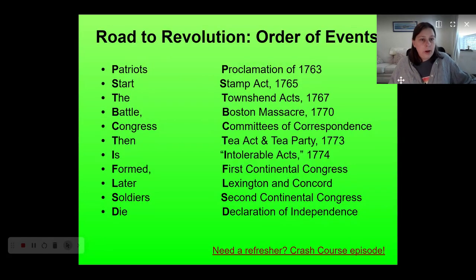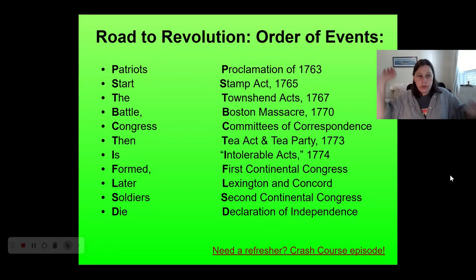With all of that said, that's just a big overview of the things that you need to know about the road to the revolution. It's not a bad idea to know some of the other events. It is not so important to know exactly what year things happened, but it can be useful to know the order that they happened in. This is a good area sometimes for specific study. I'm going to do a speed run version of the events on this slide here, and if you feel like you need a little bit more, I highly recommend the Crash Course video on this.